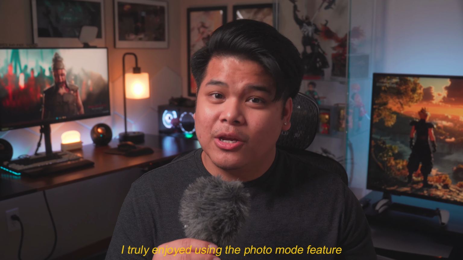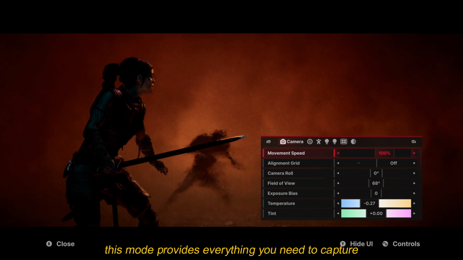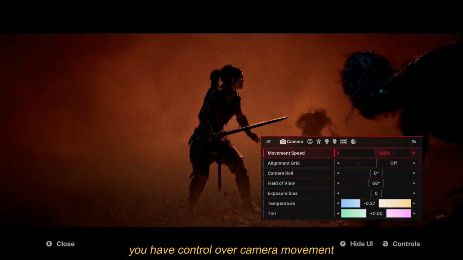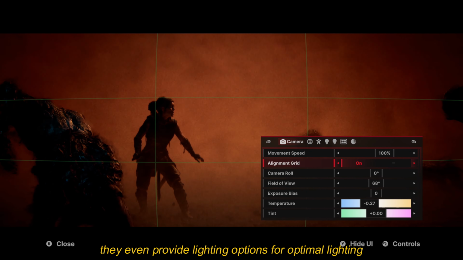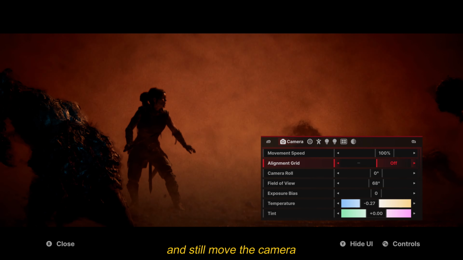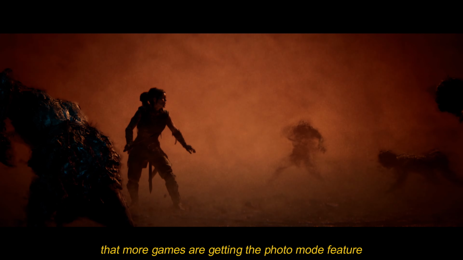I gotta admit, I truly enjoyed using the photo mode feature. This mode provides everything you need to capture stunning screenshots. You have control over camera movement, manual focus, aperture, and focal distance. They even provide lighting options for optimal lighting. You can even use photo mode during a cutscene and still move the camera. I'm so happy that more games are getting the photo mode feature.